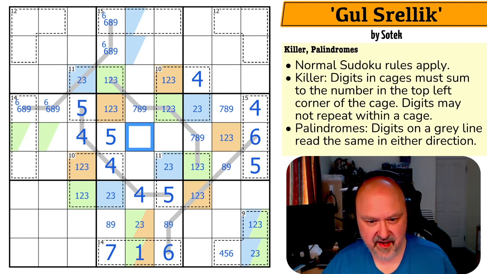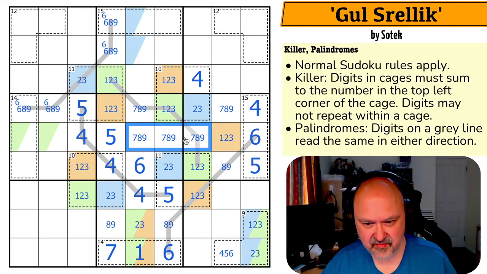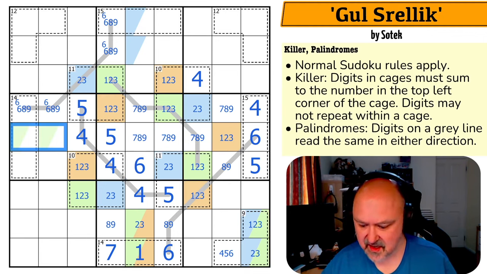So that's a 5. So 6 in this box. It can't be in those. It can't be in those. It can't. This is a 6. So these are 7, 8, 9. That's a 7, 8, 9 triple. So these are 1, 2, 3, and these are now blue and green.